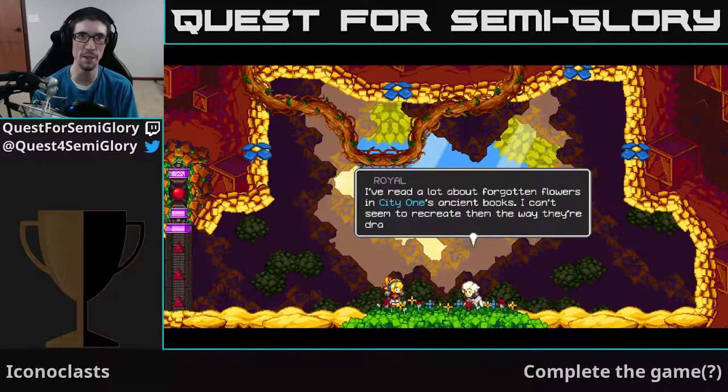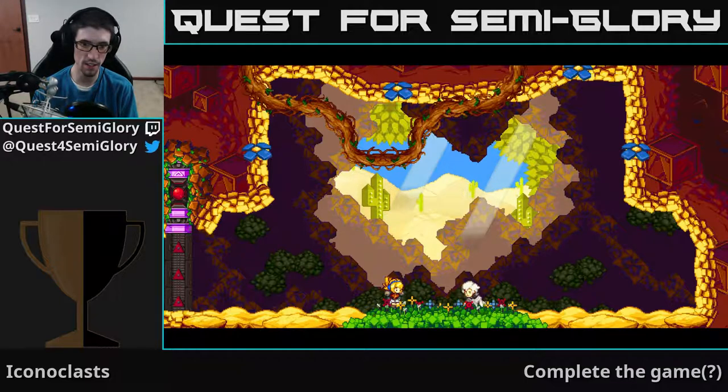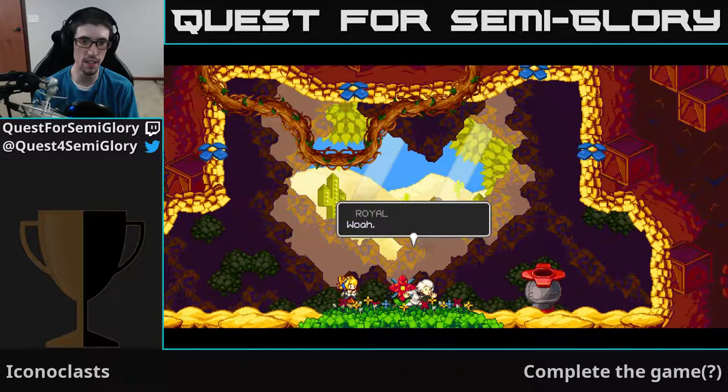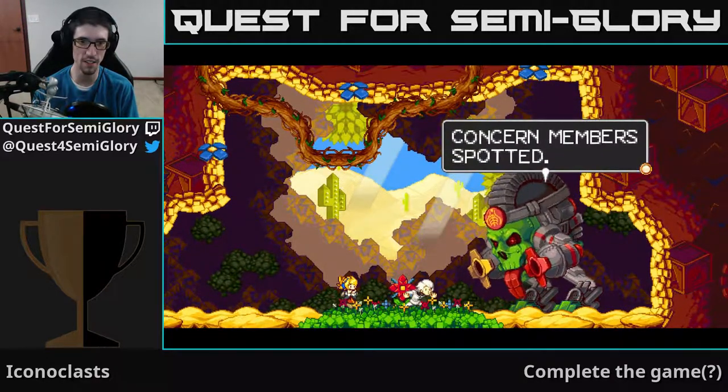I forgot. This option is not airport friendly, yeah, no doubt, right? A lot of our forgotten flowers in City One's Age books can't seem to recreate them the way they're drawn in those, though. Let's use a big finish. Whoa! Shit, that's a big ass flower! I do not know who you are. You were just emoing the fuck out there, dude. Like, how the heck am I supposed to tell somebody just by that? Jesus! That's a metal flower, my friend. Oh, that's a metal something else.